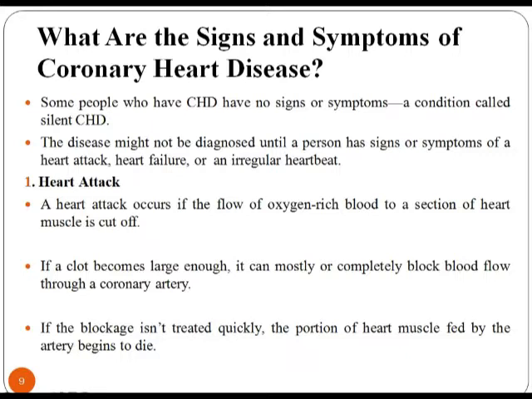Heart attack is a serious medical emergency in which the supply of blood to the heart is suddenly blocked, usually by a blood clot. A heart attack occurs if the flow of oxygen-rich blood to a section of heart muscle is cut off. If a clot becomes large enough, it can mostly or completely block blood flow through a coronary artery. Lack of blood to the heart can seriously damage the heart muscle. If the blockage is not treated quickly, the portion of heart muscle fed by the artery begins to die. Symptoms can include chest pain, shortness of breath, feeling weak, and an overwhelming feeling of anxiety.